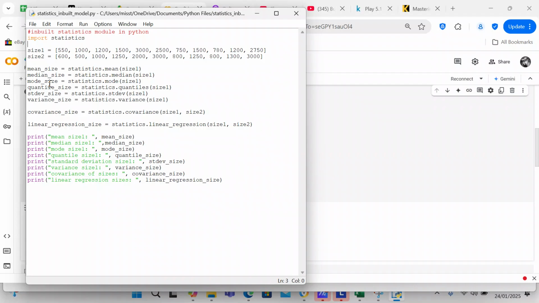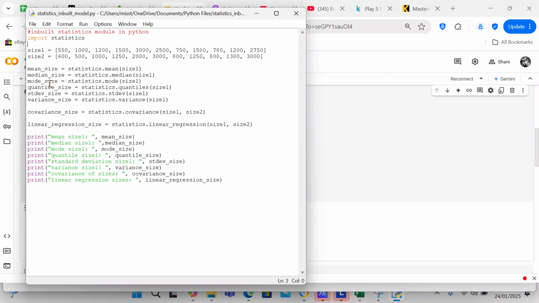What I had to do was, because for the linear regression and the covariance you have to have a second array, it started out with just the one array, which was size 1. But in order to use covariance and linear regression, I had to put a second array in there, which is size 2.